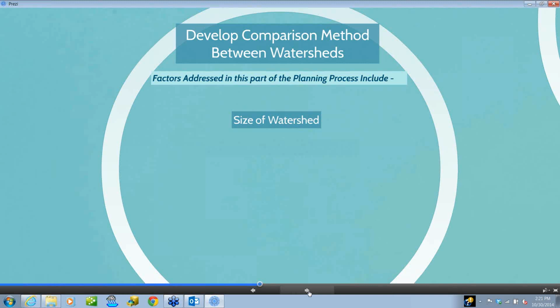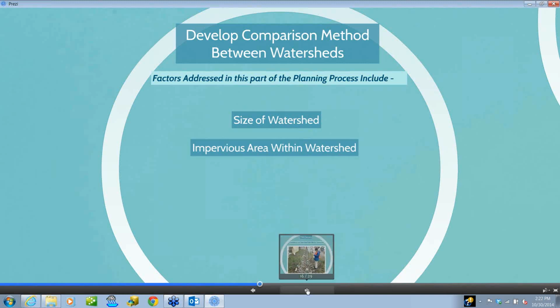Just for an example, talking about size of the watershed, a particular area that is generating a lot of stormwater flow may not be as critical of importance if it's draining to, say, the Winooski River with a very large drainage area, versus a small headwater tributary where excessive flows may be much more damaging to the stream, versus a larger watershed where there may be room to absorb excessive stormwater flows. So that's just one example of how to think about a stormwater hotspot. Just because it's a bad stormwater issue, it may not have the same importance depending on where it is located within the greater watershed and within the sub-watersheds within the town.